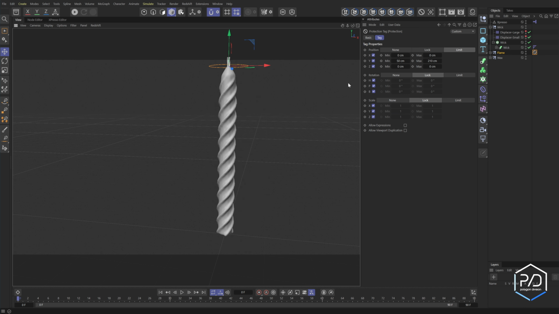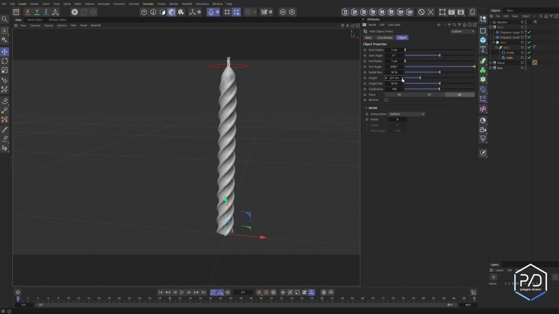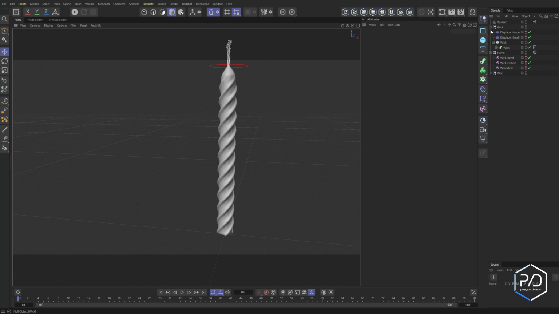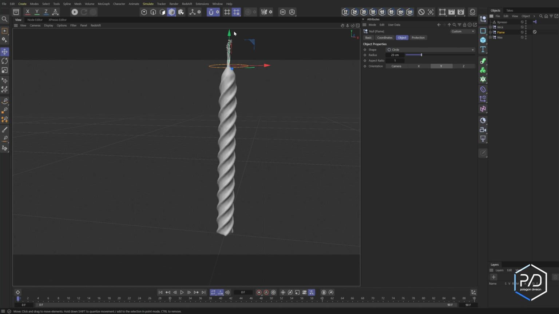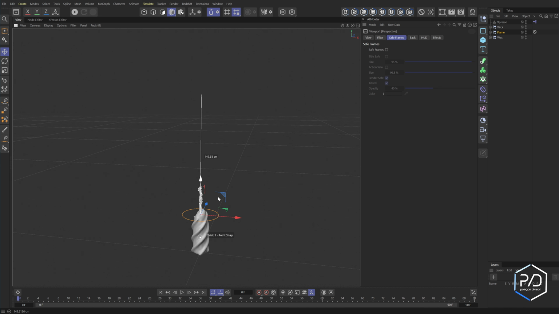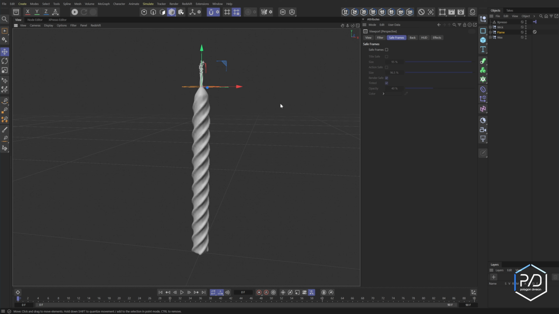Now I want the Wick to be slightly taller. So I'm going to go to the Wick here, go to the object tab and just click it up a couple times so it's a little taller. There we go. And I can then adjust the flame Wick distort, bring it down a little bit. You can make your adjustments as you go. There we go. So our controller's moving along nicely. So we can try it out. Beautiful. Let me get rid of these safe guides. Smooth.